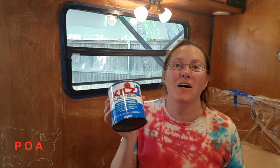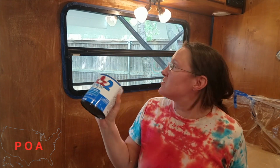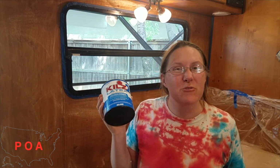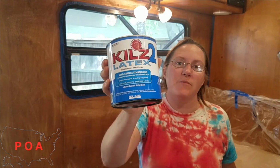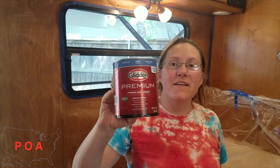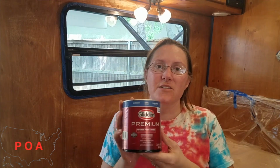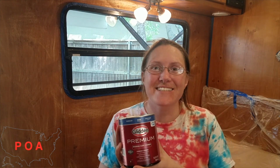So the first part we're going to do is a primer. Those at Home Depot recommended us using a primer due to the panel being so dark and we're doing such a light color. So we're going to do the primer first, see how it goes. And then after that, this is our next step with our paint. This is going to be our paint that we put on the walls after the primer. So stay tuned.